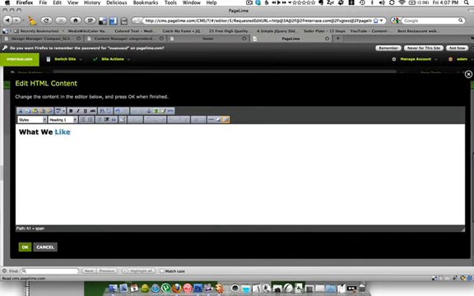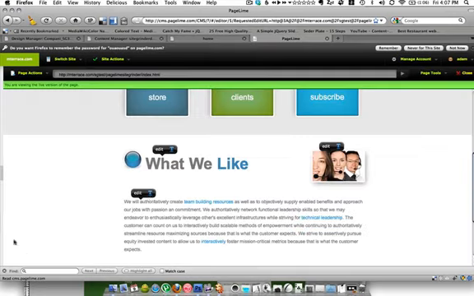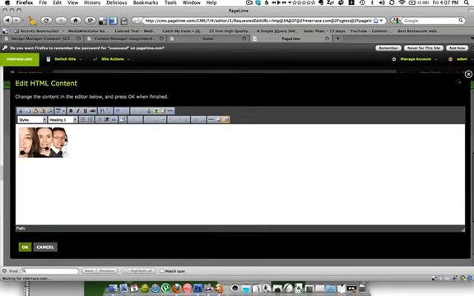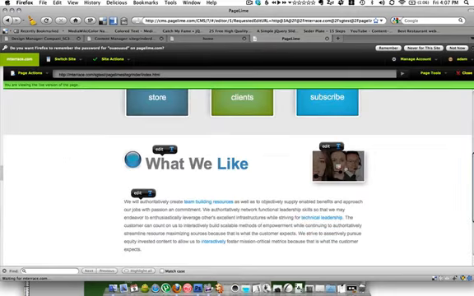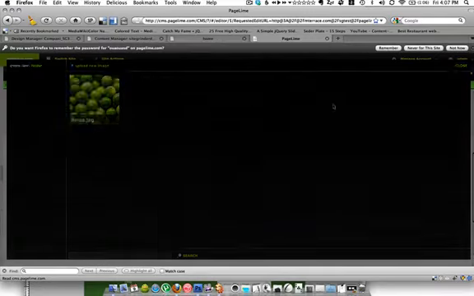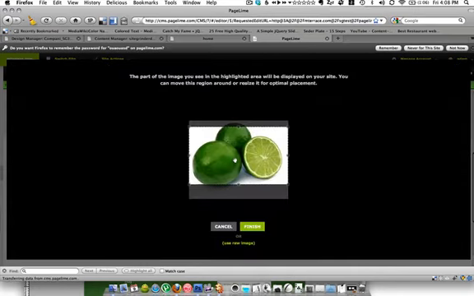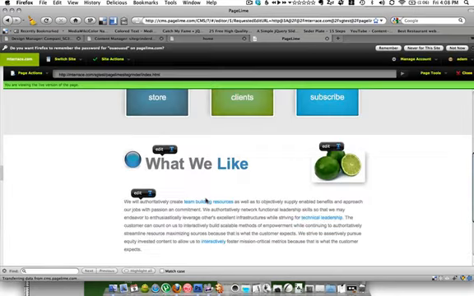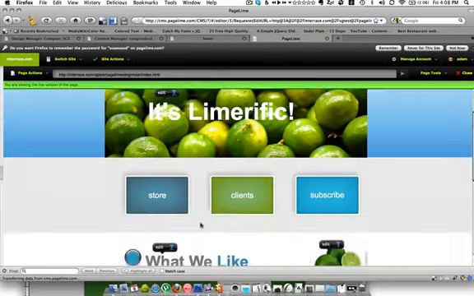That will preserve your formatting for you to add new text. Change this image. Obviously more limes. Again, I just clicked the WYSIWYG edit tag by accident. I want to click the main image here, which will allow us to use this browser. Choose my crop, finish, and that is one lime-tastic site.